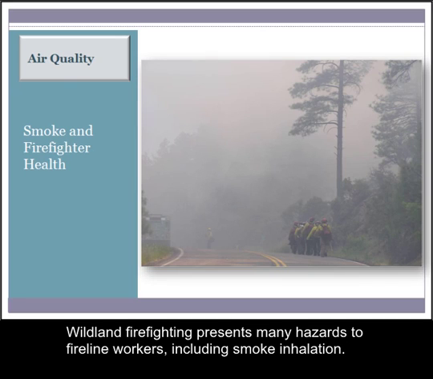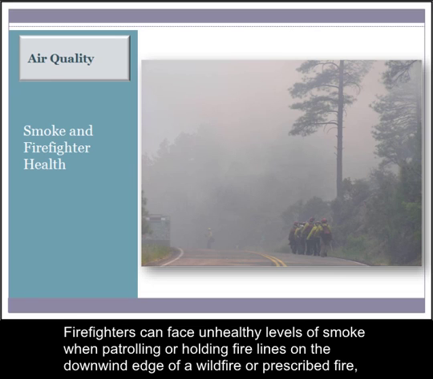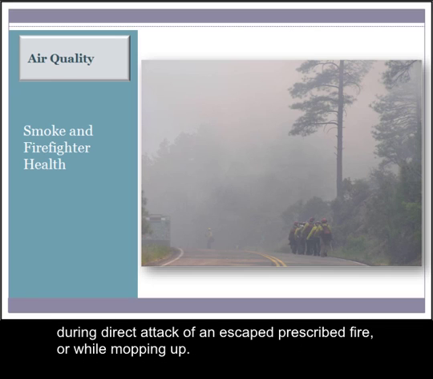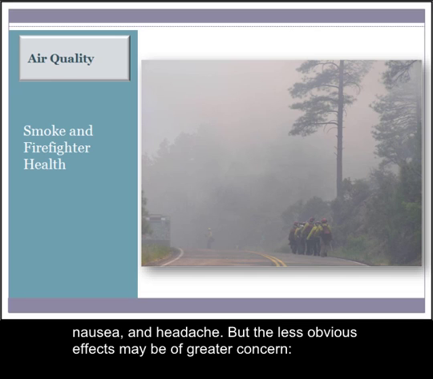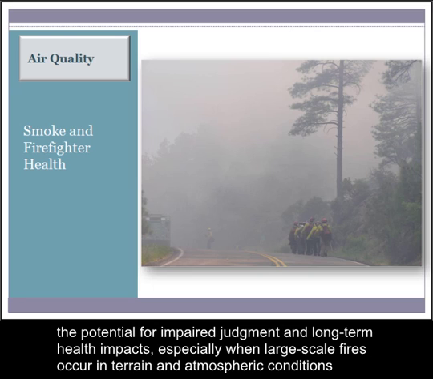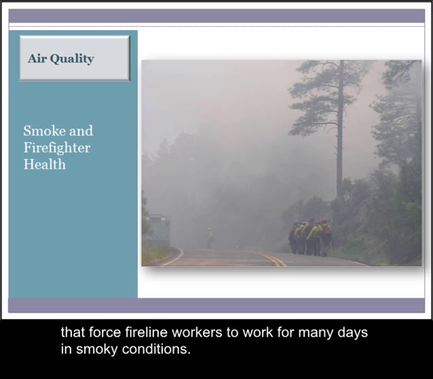Wildland firefighting presents many hazards to fireline workers, including smoke inhalation. Firefighters can face unhealthy levels of smoke when patrolling or holding fire lines on the downwind edge of a wildfire or prescribed fire, during direct attack of an escaped prescribed fire, or while mopping up. Many experienced fireline personnel consider this to be only an inconvenience, occasionally causing acute cases of eye and respiratory irritation, nausea, and headache. But the less obvious effects may be of greater concern. The potential for impaired judgment and long-term health impacts, especially when large-scale fires occur in terrain and atmospheric conditions that force fireline workers to work for many days in smoky conditions.